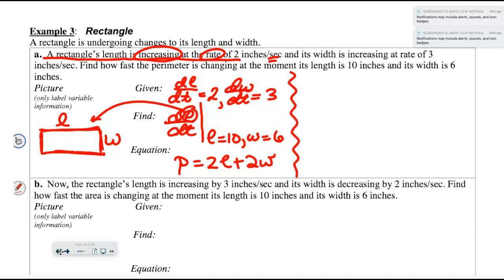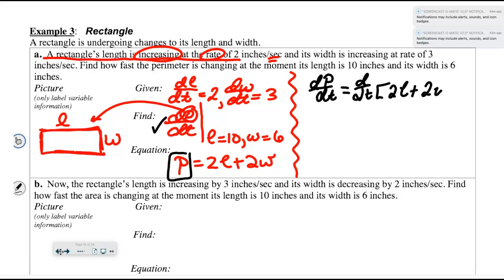Then, all right, now I'm gonna have you draw a little squiggle down there. I'm gonna have you do it for Delta Math too. I'm gonna have you set it up, and then over here we're gonna start the calculus. So I need to figure out what the derivative is of the perimeter. So I need to take the derivative of the left-hand side to get dP/dt, which means I'm going to need to take the derivative of the right-hand side. All right, so there is my derivative taking.